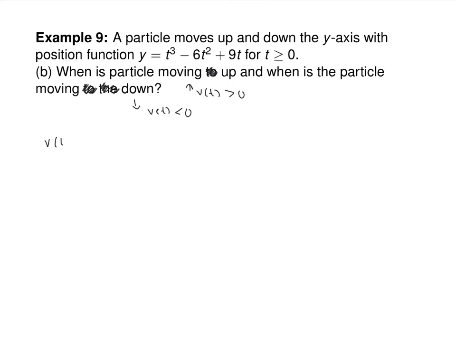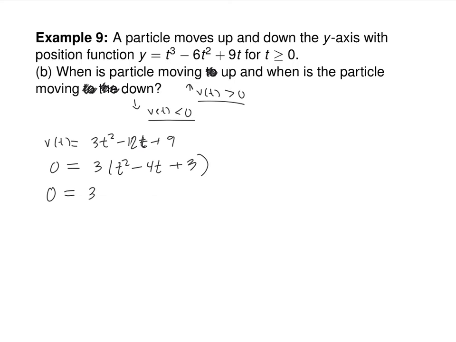Okay, so your velocity equation was 3t squared minus 6t plus 9. If you want to figure out where the velocity is positive and negative, set it equal to 0, and we're going to make a sign chart for it. So take out a 3. Minus 12. Oh, thanks. That's going to affect everything. So t squared minus 4t plus 3. Is that the correct greatest common factor? Yeah? Okay, how does that factor now?